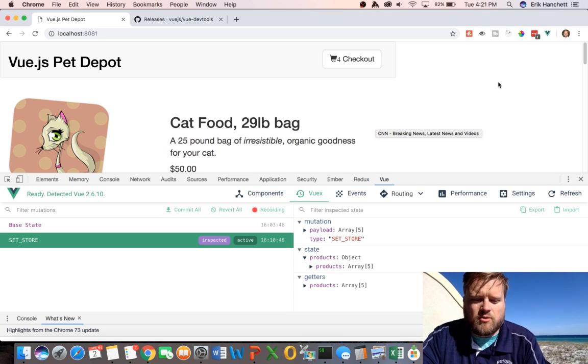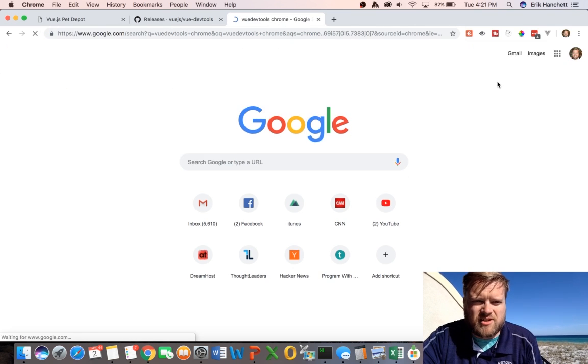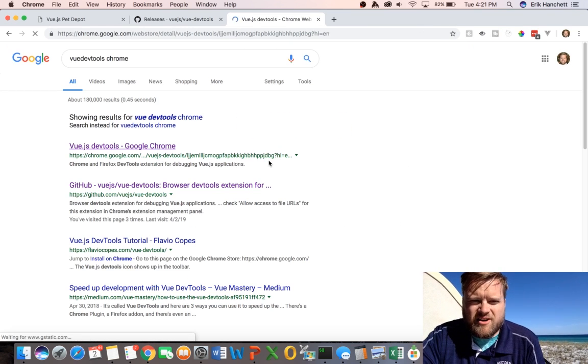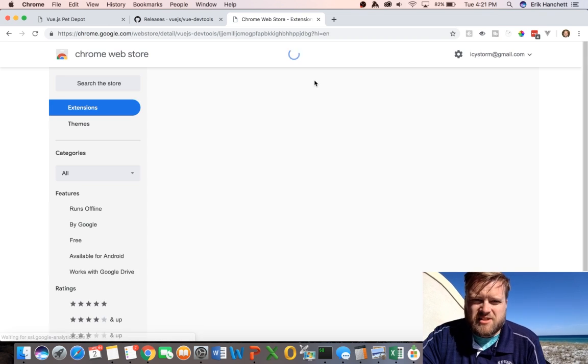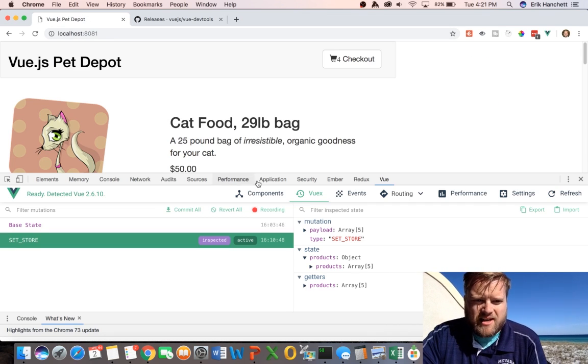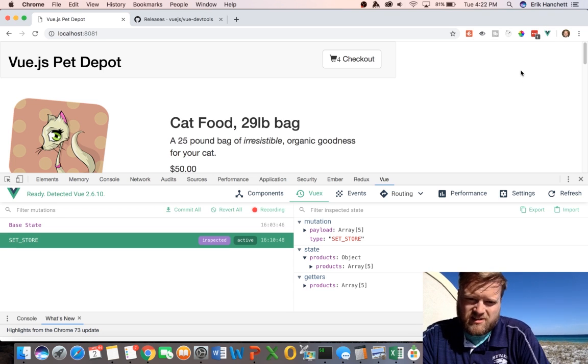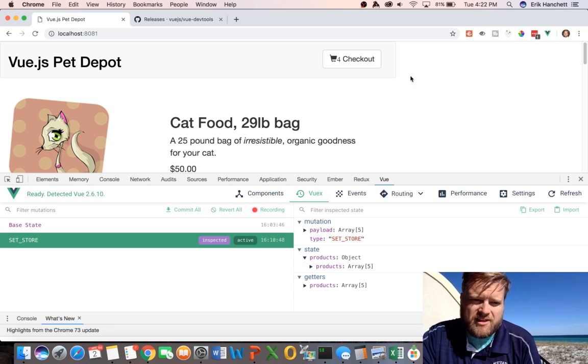And so once you go and install it, so if you just Google Vue DevTools, Chrome or Firefox, wherever you're on, you can just click here and then install it. It just takes 2 seconds. And then once it's installed, you restart your browser. And then you'll have this option at the bottom. You can see here in the top right hand corner, it'll tell you, by the way, you can't use it if you're in production mode, but if you're in development mode, you can. And once you have it installed and you have a Vue.js website open, then you can start using it.